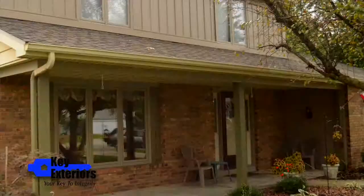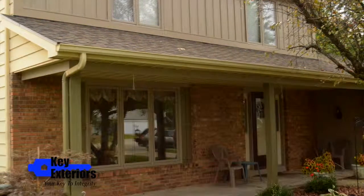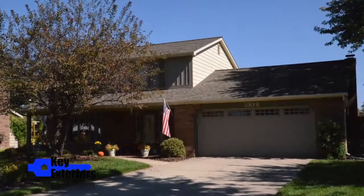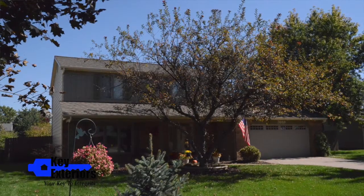One of the things we also did with Pat — because there are a lot of colors on the front of the house with the brick, the roof, the siding, and the gutters — we brought an exterior designer in, Katie Hartsog of Hartsog Interiors, to help Pat and Kim pick the colors and make sure everything blended in. Let's be honest, she helped Kim. You don't want me anywhere near picking colors, but she was amazing. Kim had narrowed everything down to three colors and the one we ended up with wasn't any of the three, but Kim is ecstatic with the way the house looks.